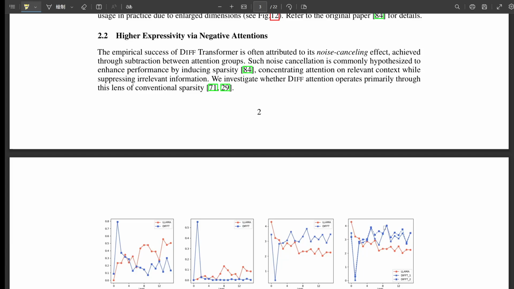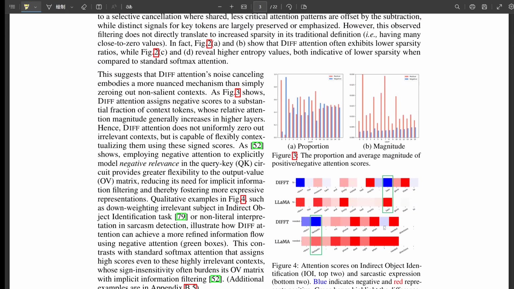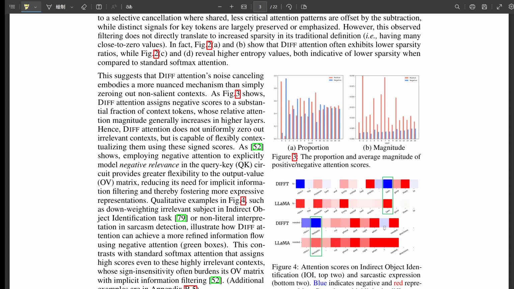Figure 4 has some cool examples of this. Like what? Like you see differential attention assigning negative weights to an incorrect subject in a sentence, which helps the model correctly identify the true subject. Or, another example, downweighting literal interpretations of words to help it understand sarcasm better. That's a really fundamental insight then. Attention isn't just about focus, it can also be about active suppression. Exactly. Suppression could be just as important.